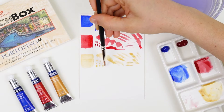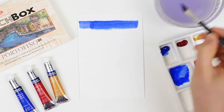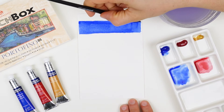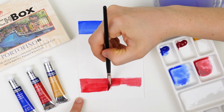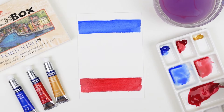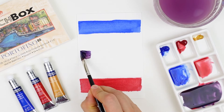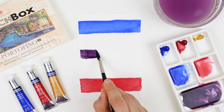Let's explore color mixing using the ultramarine and the alizarin crimson. Begin by sketching an odd number of boxes on your paper — I have five. Then on one end paint the pure ultramarine and on the other paint pure alizarin crimson. We are now going to create a scale of mixtures that transition between these two colors, emphasizing really even steps. On your palette mix the two colors together until you create a violet mixture that is exactly in between your two original colors.